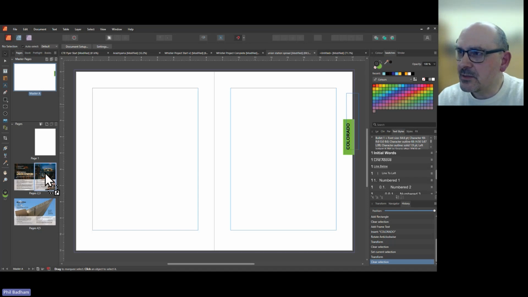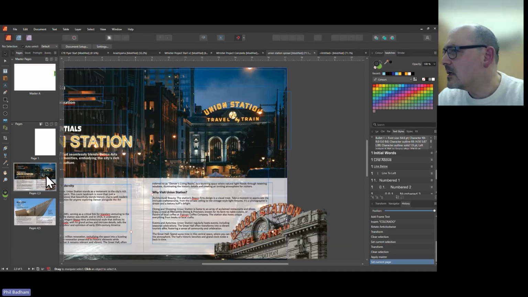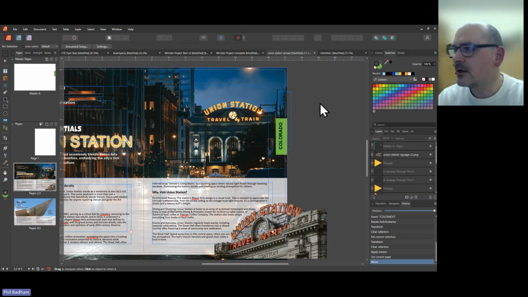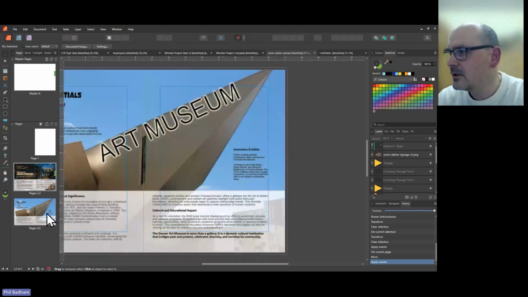So what I can then do is I can basically pull these master pages down onto my document, and then just go back to the layers and make sure there's the master page. If I bring that right up to the top, you can see that that is now applied onto my spread. And I can do that again with pages 4 and 5 as well.